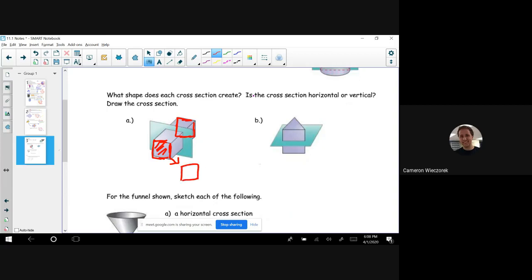In the second one, I'm slicing horizontally. If you notice, it's moving now from left to right. So this would be me slicing from left to right. Well, if I slice from left to right, no matter where I slice in the middle, if I look down, I would see a little triangle. It could be in the middle, it could be near the bottom, but it's always going to slice into a triangle.